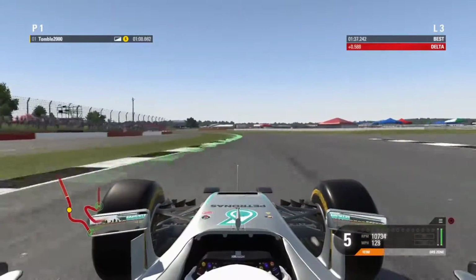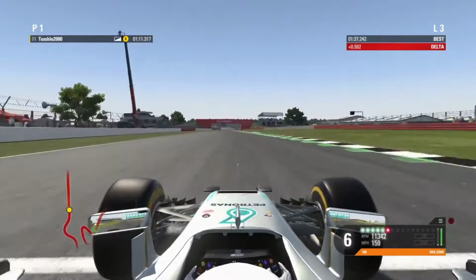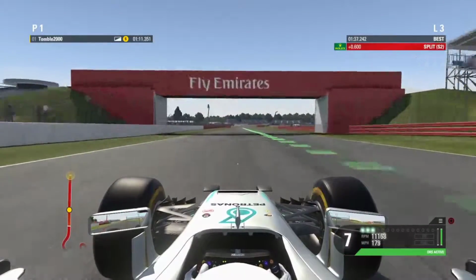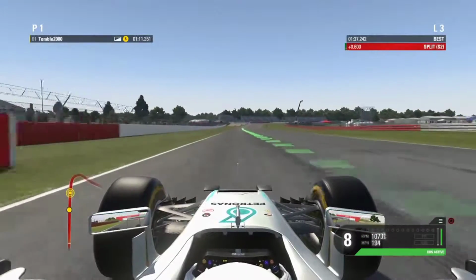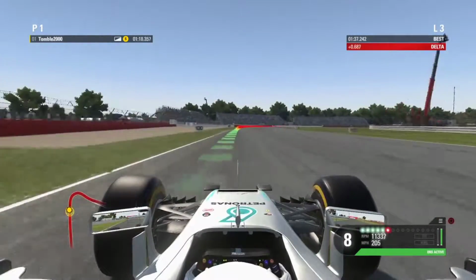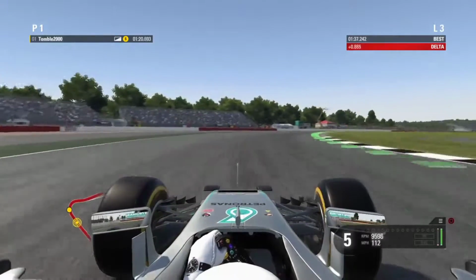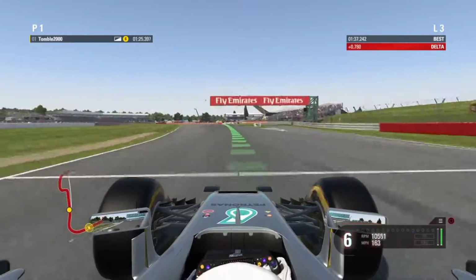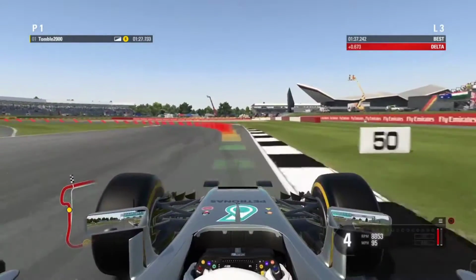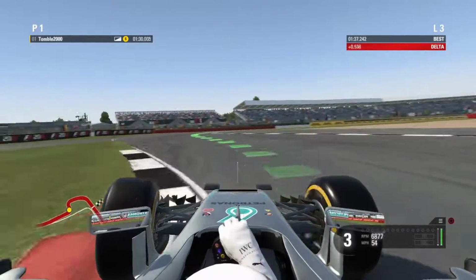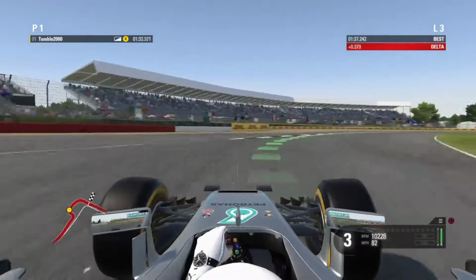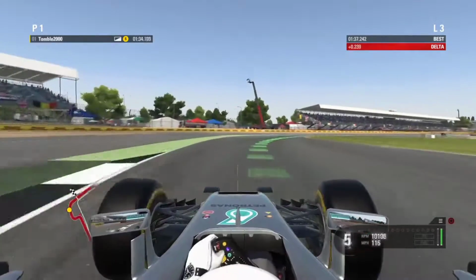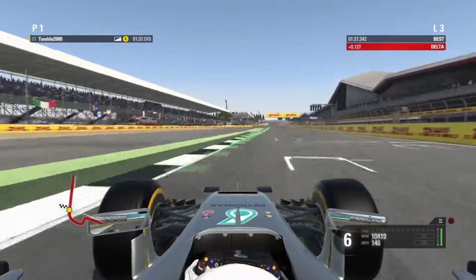Some of these corners, again, the racing line is overly cautious for you, so it will slow you down, because there are some corners you can take faster than you realise, and the racing line is, like I say, overly cautious for where you have to brake and where you can accelerate again, and how much. So there, I'm still on the full throttle, even though it's telling me I should be lifting and coasting. Because I've done this track a few times, I know that I can go faster through bits than the racing line is maybe telling me. So it's a question of practice, and then you get to learn yourself where you can push and where you can't.